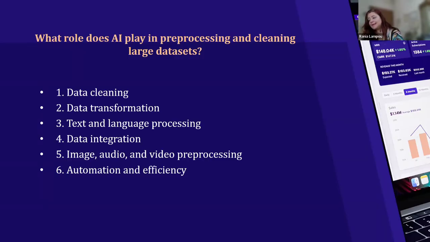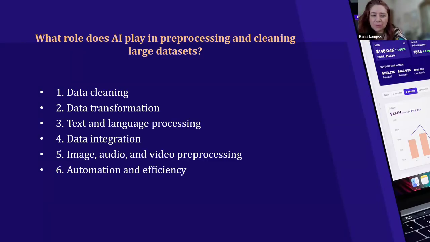Then after the data cleaning, we have the data transformation. And what is happening here? AI automates the scaling of data, for example, min-max scaling or z-scores, for better performance in machine learning models. So standardization and normalization, and then data type conversion, because this automatically converts formats, for example, text to numbers or dates to timestamps, in order to make data sets consistent.